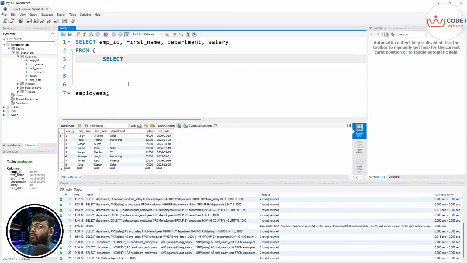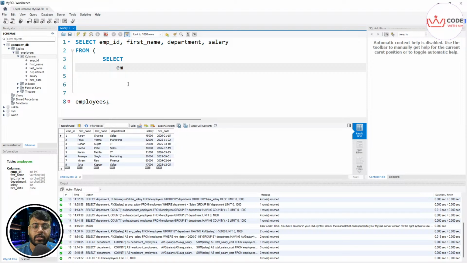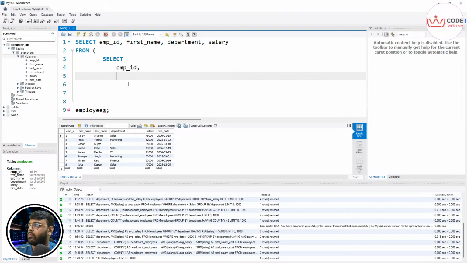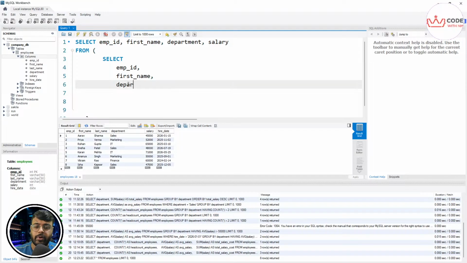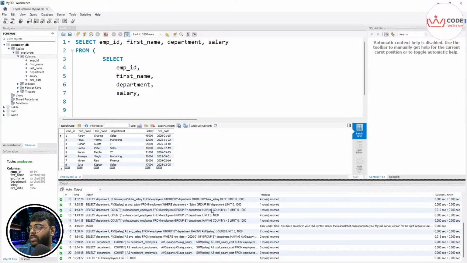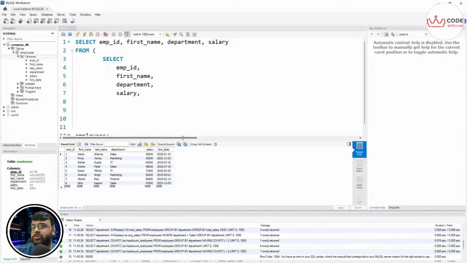FROM will be here inside, and then there will be more inside: emp_id, and again first name, department, and salary, because we need to calculate the rank also, so that is also required over here. And this will be a very complex part.